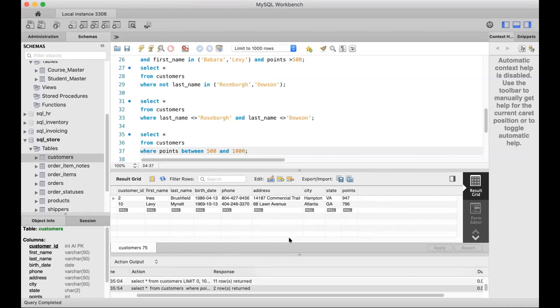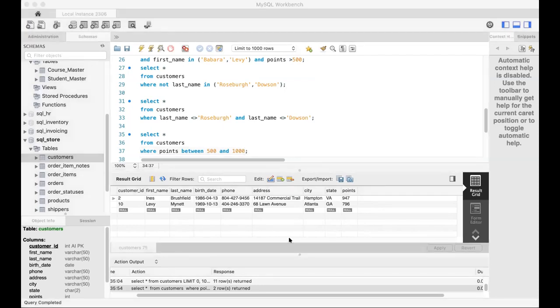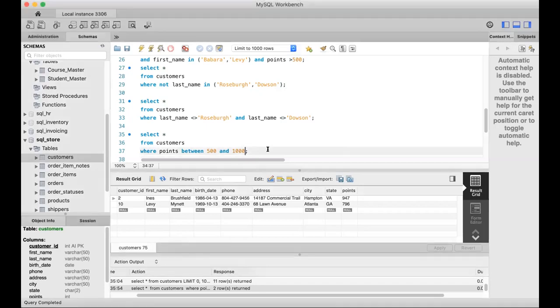Okay, so similarly, you can find out points with any between condition. That's easy. Age you will be able to do between. Let me just show you how BETWEEN works with dates.